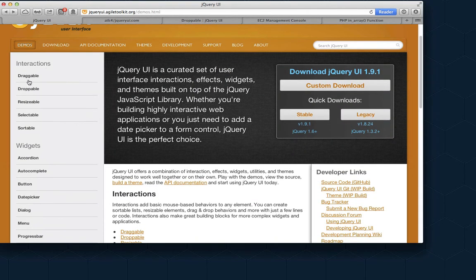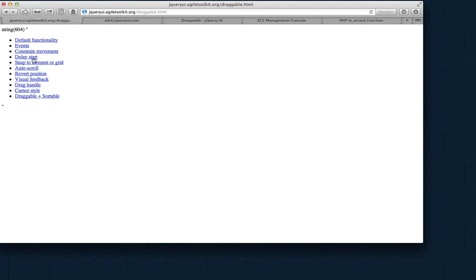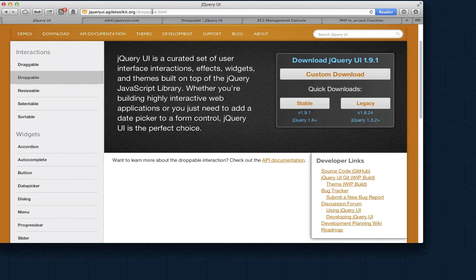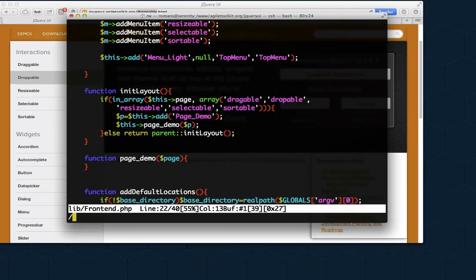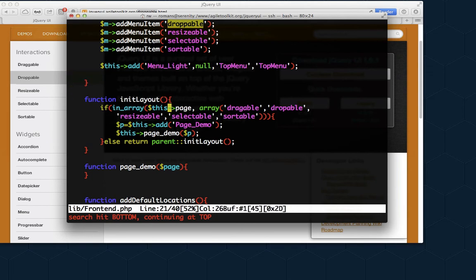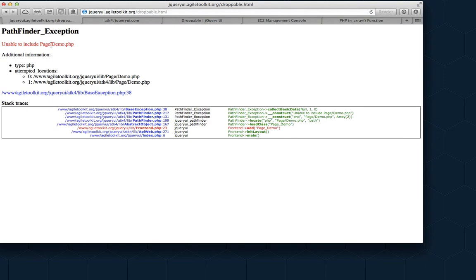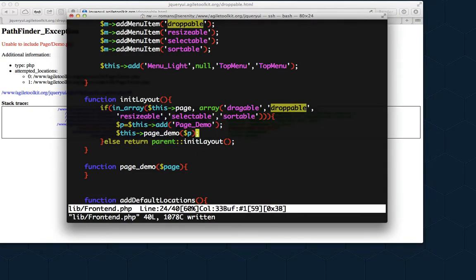So the idea is, if I have clicked on any of these, it would bring out a custom functionality. Okay, so I'll refresh, it says the page demo is not found. Now, in Agile Toolkit, we have an API class and we have a page class. API class adds a page class depending on the URL we have, and it will populate the page class with additional objects. And I'm just creating a custom object for our demo pages.